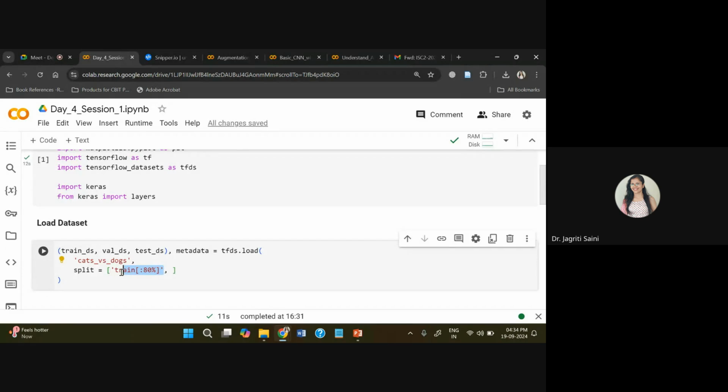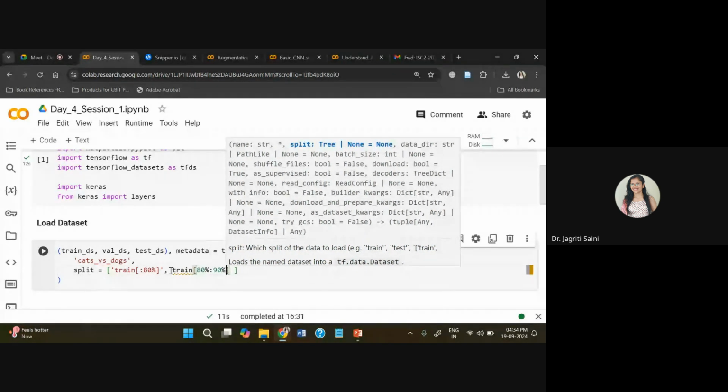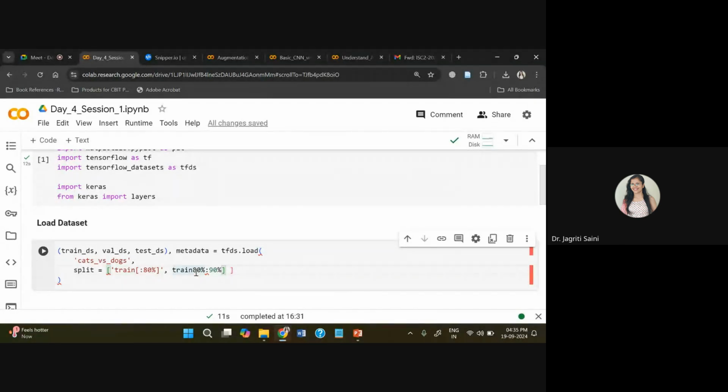From that, the first 80% will go into training, and from that train folder the next 80% to 90% will go into the second category I have listed above, your validation dataset. Then the third set from that folder will be 90% and above.